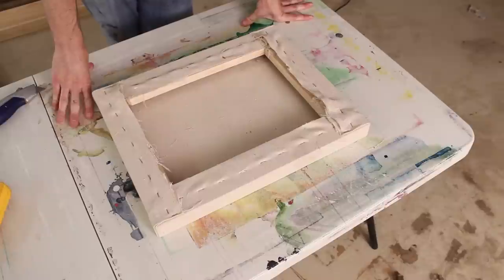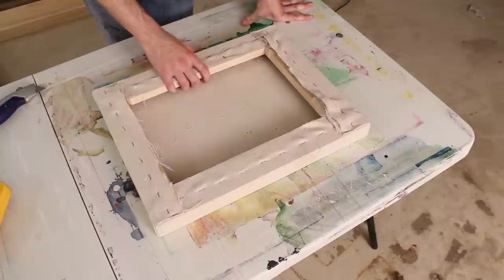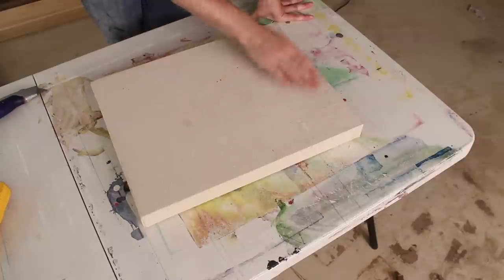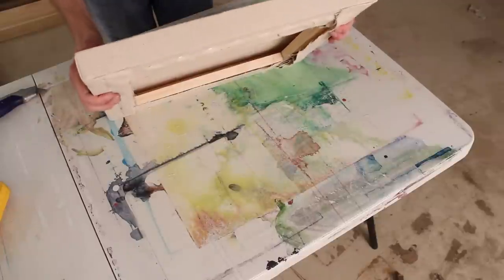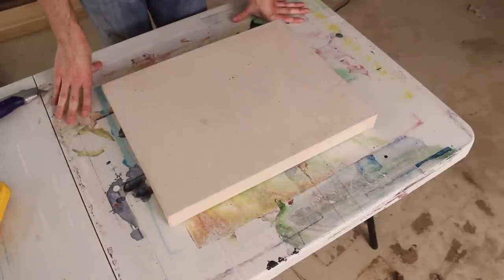Better quality canvases than old leftover drop cloth will cut a little bit better. There won't be as many loose ends. The front looks pretty good. You can see most of the wrinkles have popped out, and there are just these stains left from old paint. But that's it. A nicely stretched canvas. All right, that is it for part two of making your own canvases.